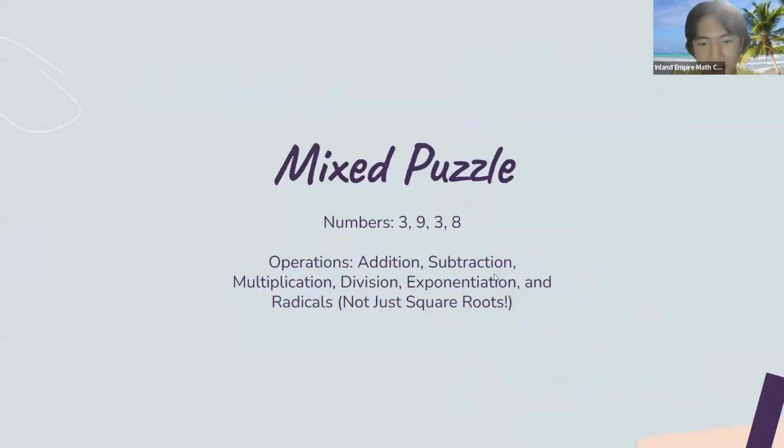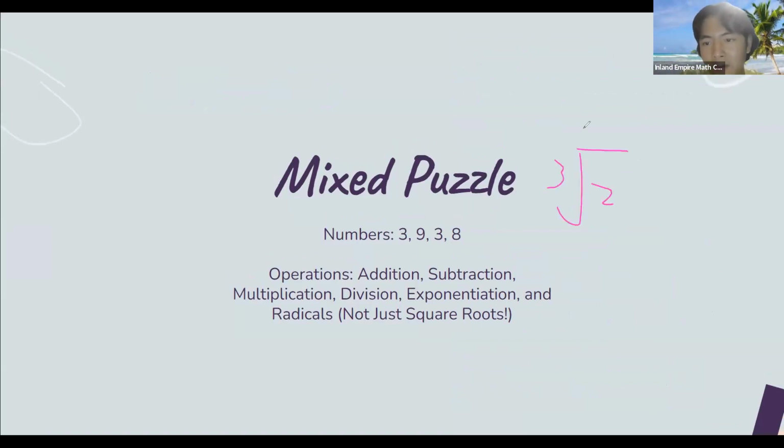So here's a mixed puzzle, right? So this one requires even more radicals, not just square roots. And again, if you take like the cube root of something, it costs you a number, right? So if you take the cube root of, let's say, 8, then that's gonna cost you the numbers 8 and 3 simply because you used them, okay? So see what you can do with this one. This one's really hard. This is God level hard. So don't feel bad if you can't solve this one.